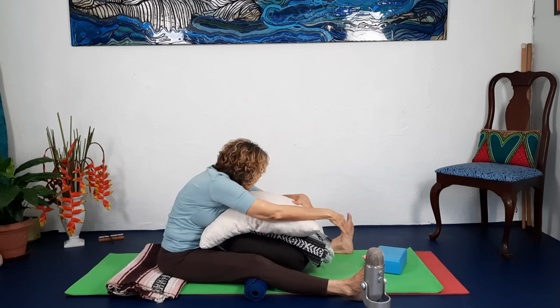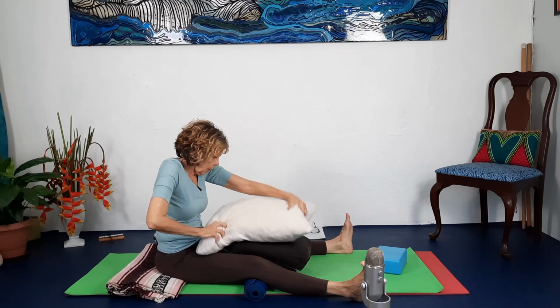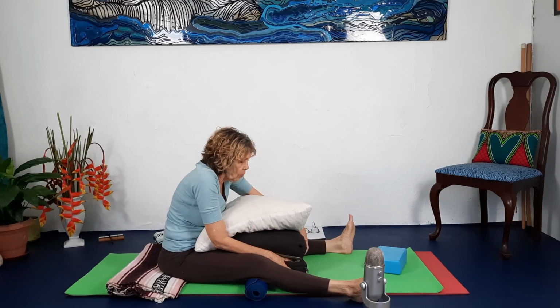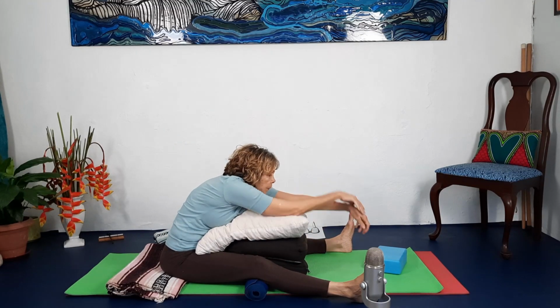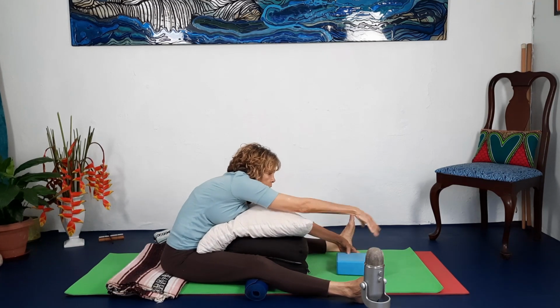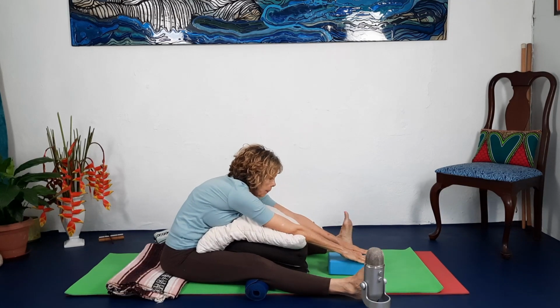Now, this is a little high for me, so I'm going to switch out something and make it a little lower. So this is where we are now in our forward fold today. Keep stretching that spine up as you fold forward. Now the hands, you can stretch those arms all the way out there. See, I'm going to put my hands on a block here.